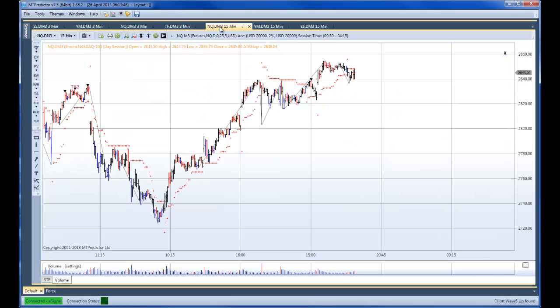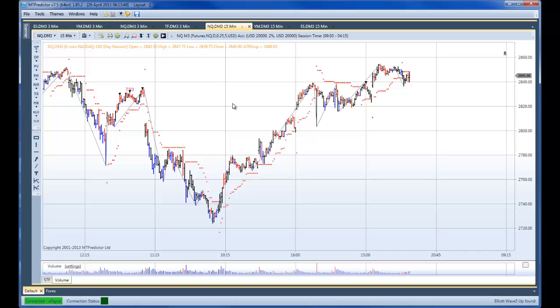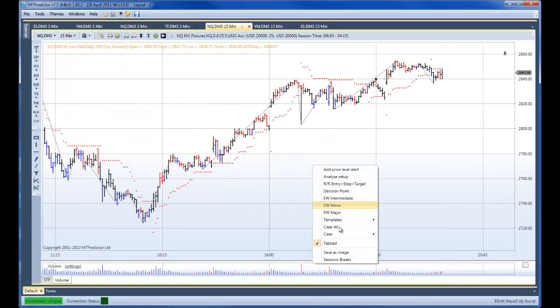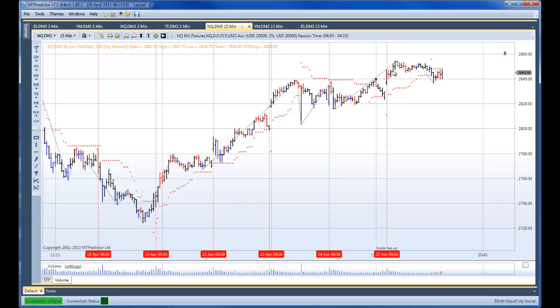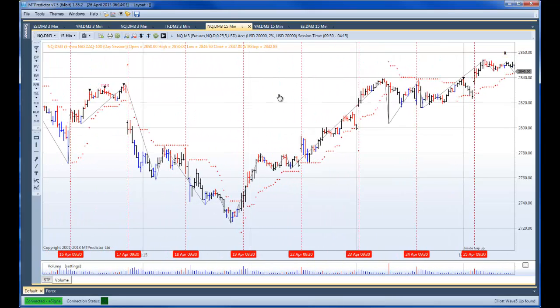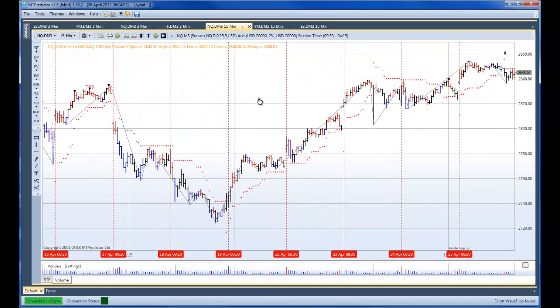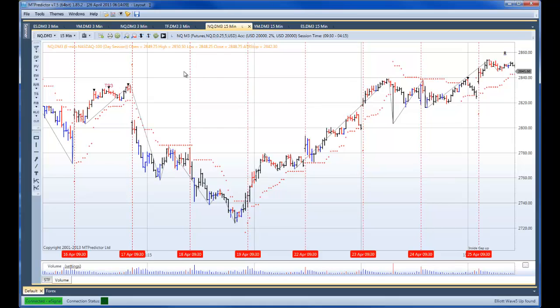So let's now look at a 15-minute chart. And let's go back to before today even opened. If I put the session breaks on, you can see here is where the YM opened yesterday. Now what we do with our larger degree charts is we go back to important highs and lows, important pivots. Now there was an important pivot back here.